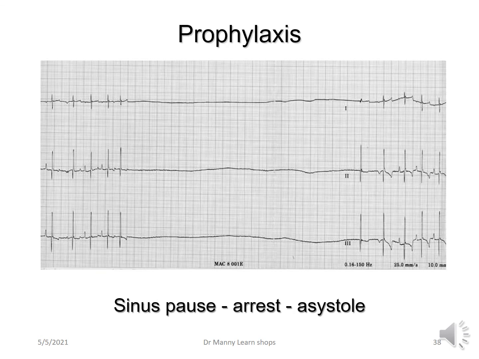Then you've got prophylaxis, just in case. The patient keeps having sinus pause, which could result in sinus arrest, which could eventually become asystole. So do it just in case. This could be, let's say, for example, overdose of a beta blocker, calcium channel blocker, a medication of some kind. Or it could be related to certain conditions such as hypothermia, which eventually the patient will warm up. A temporary measure, prophylaxis, just in case.